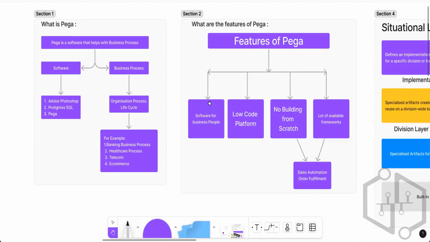Then second is it's a low code platform. If you want to learn Java, that is a bit complex. If you want to learn JavaScript, it is a bit complex because there is a lot of coding, syntax, and formatting. But in Pega, we are not doing coding directly in the platform, right? We are just building the logic using certain tools provided.